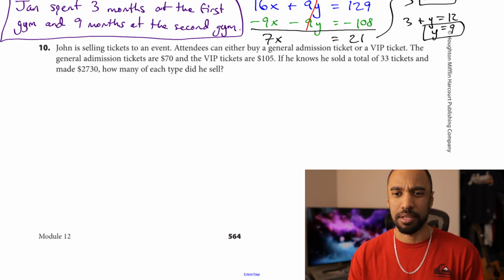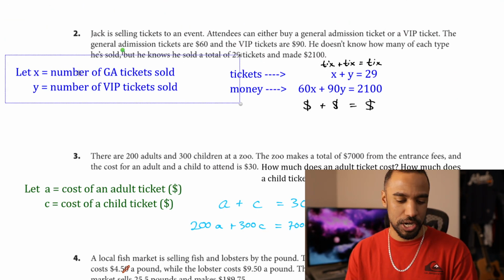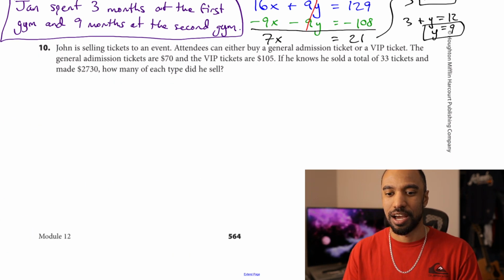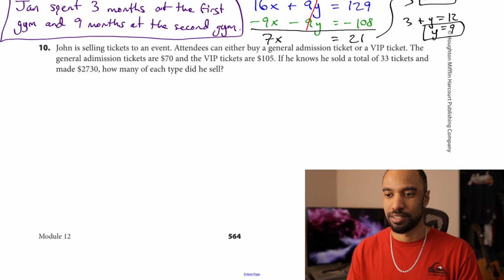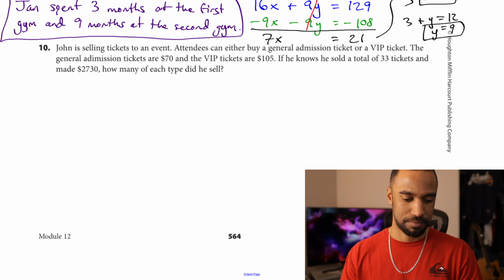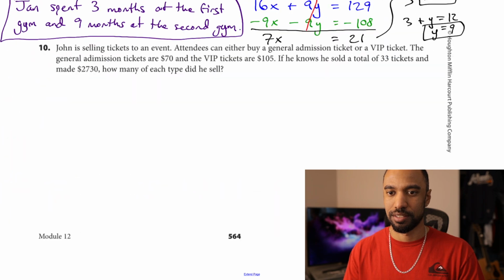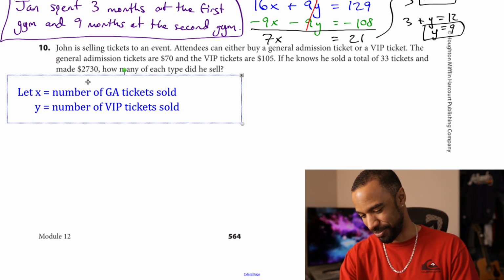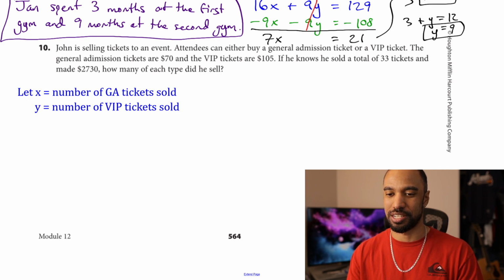All right, I'm going to play some copy and paste. If every problem's going to be like this, let me find that. Last time was Jack, this time it's John. I'm going to do the same thing. Number of general admission tickets and VIP tickets sold. I just hit the copy button. Let's try that again. Copy. The paste doesn't seem to actually work. Let's try that one more time. Copy. Paste. There we go. It would have been faster for me to just write that. But I trust that something will work when I hit Control-C. Of course, it did not.